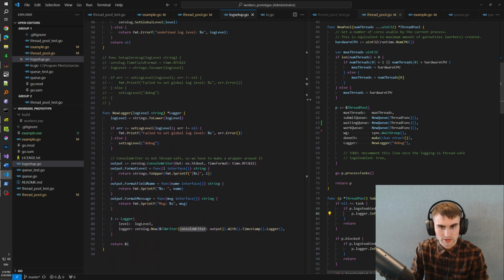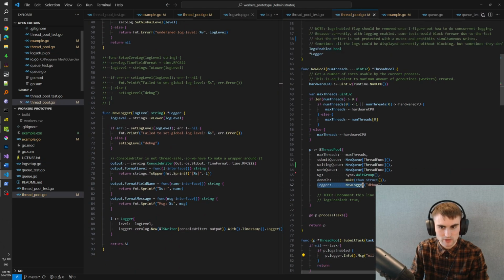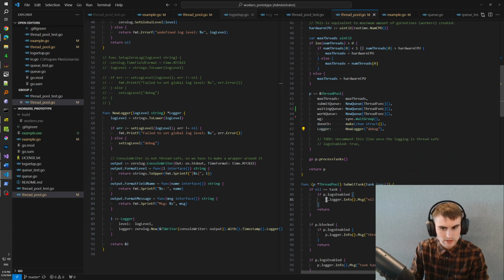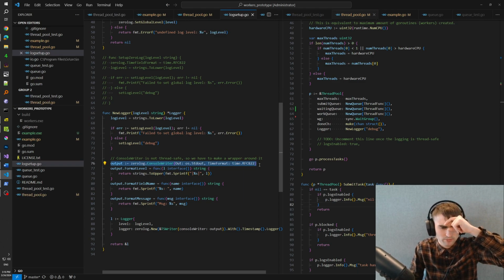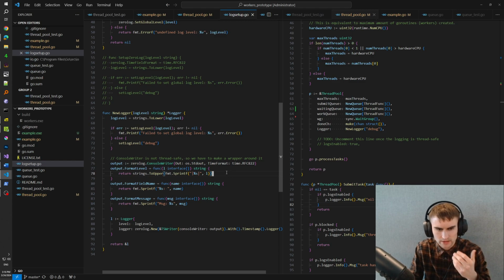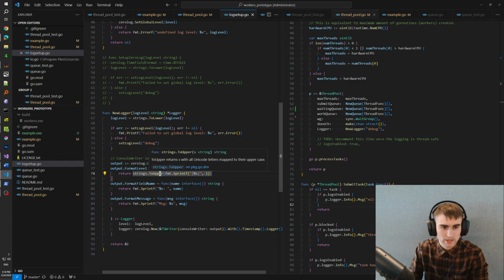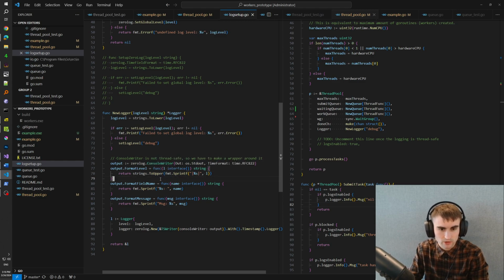So this is the logger and how I created this logger, new logger, and then just logger info, and that will give you a message. And here I set up some settings so the output looks nicer. By default it's JSON, but you can redirect it to a console and you can configure how it looks, etc. I will probably put a link in the description to the wrapper of the zerolog, so we can take a look.